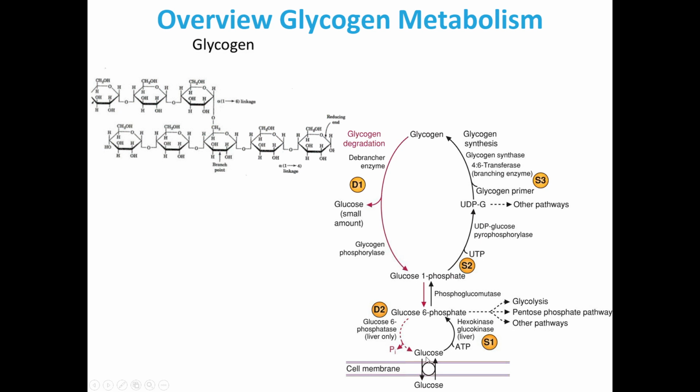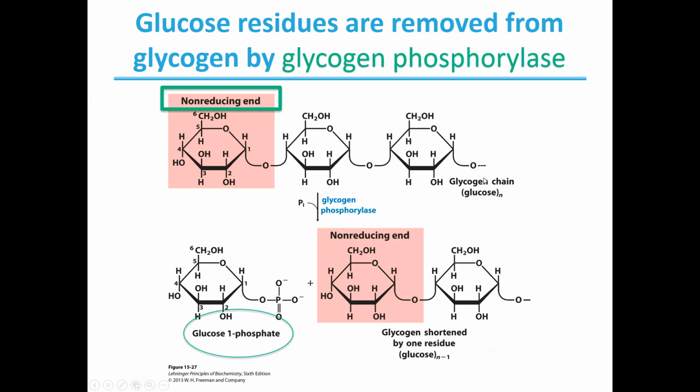To produce glycogen, glucose is converted to glucose 6-phosphate, then by phosphoglucomutase to glucose 1-phosphate. Glucose 1-phosphate is converted to an intermediate known as UDP-glucose, which can be acted upon by glycogen synthase to produce glycogen. Glycogen synthase is activated by insulin. So let's look at each of these in a little bit more detail.